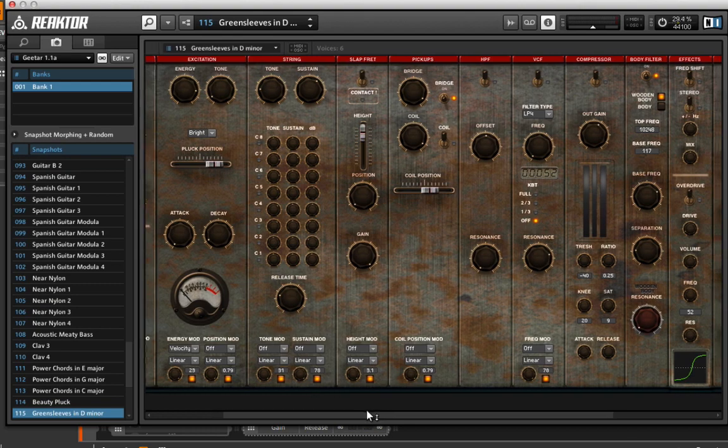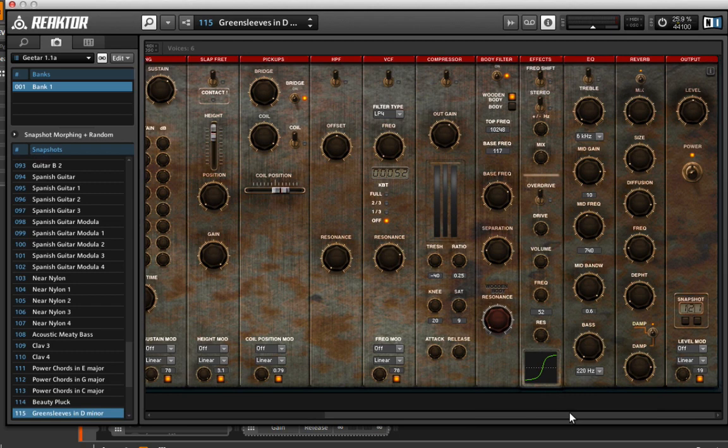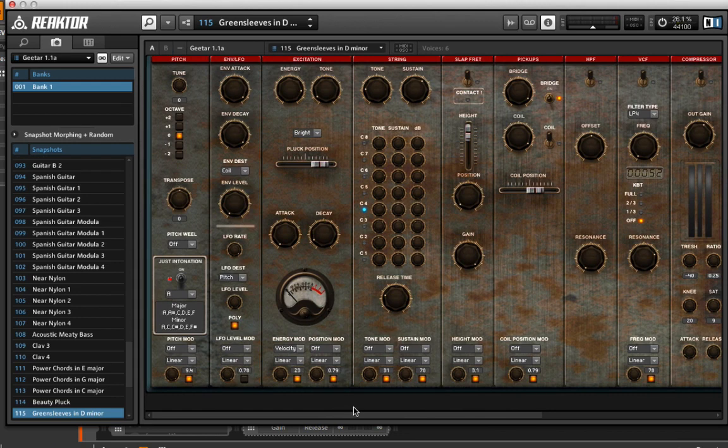But the one thing I did want to draw your attention to is that the CPU on this guy is off the chain. For a single instrument to be going up to 26 or 27% with a pretty long buffer size that I have set, that shows you those compromises that have to be made. And I'm sure the reverb is probably a good 3 or 4% of that. But even so, what's going on under the hood here is clearly taking a lot of CPU resources, and that's the compromise that you have to make with physical modeling. And that's sort of what I wanted to share with you by showing you this.